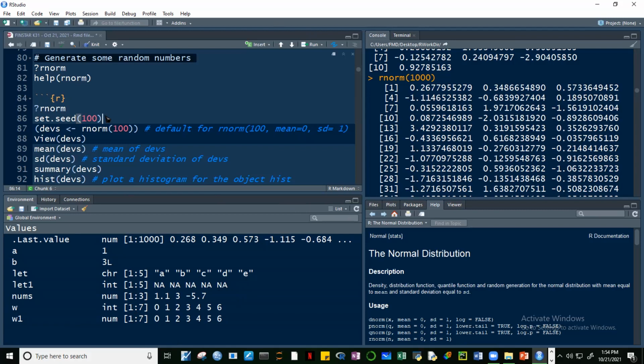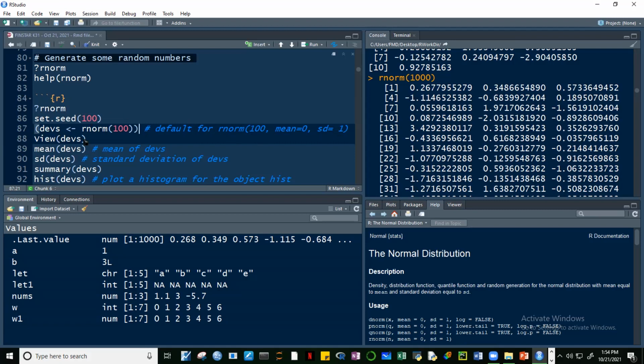It's a very powerful, simple code so that we have the same random numbers, as I mentioned. So here we are creating an object called devs. And then the function that we're using is rnorm. We didn't have to use mean equal to 0 and standard deviation equal to 1 because that's already the default.